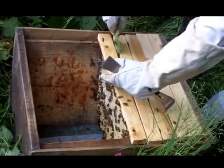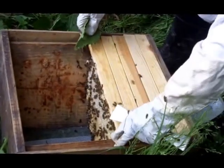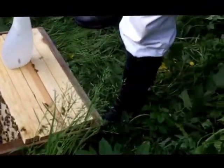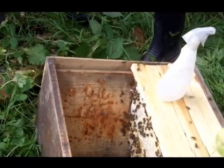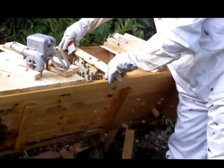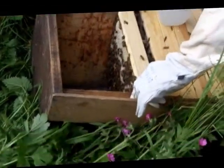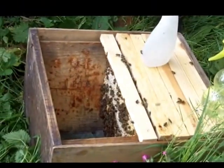I don't like those tall, narrow bottles. They're completely unstable. Here you go, John. I've got a fat one. Do you want to try closing them up as well? Yeah.